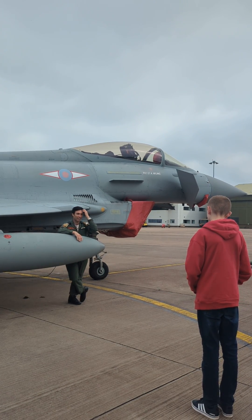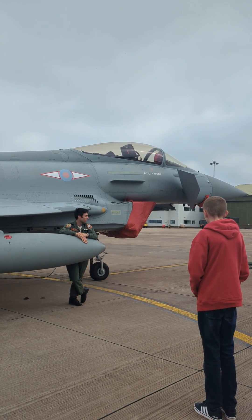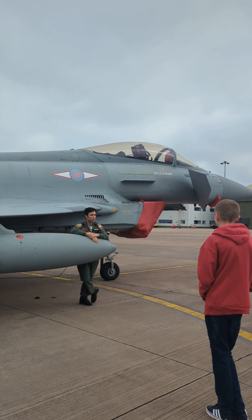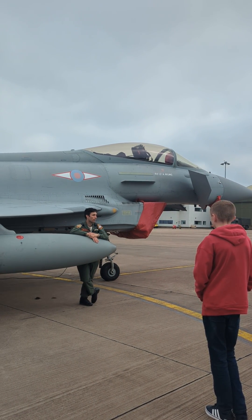If there are any twists or anything, I can shake them off. I can cut a line with my cutter to make sure it's all good. If I'm heading towards trees or a building, I've got different drills for that. But let's say I'm going to go into the sea — it's not ideal.